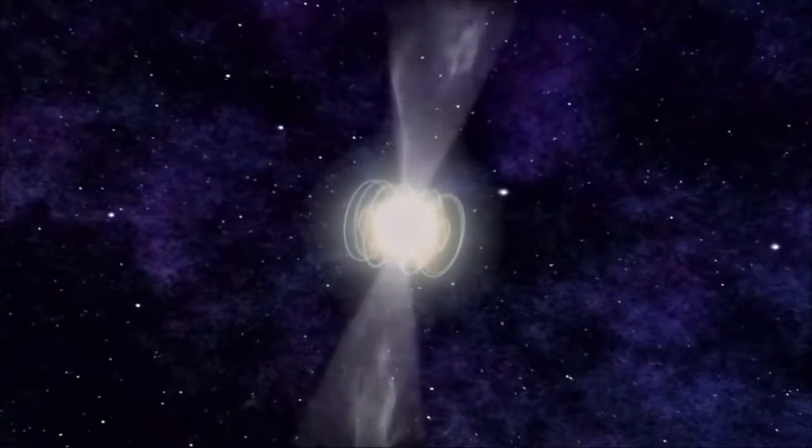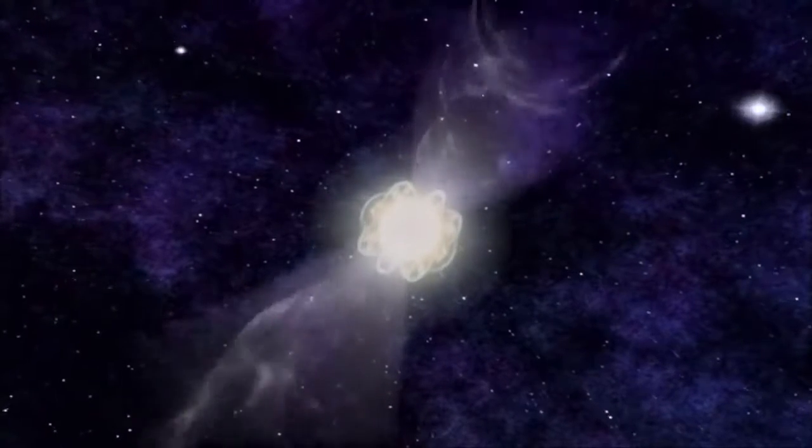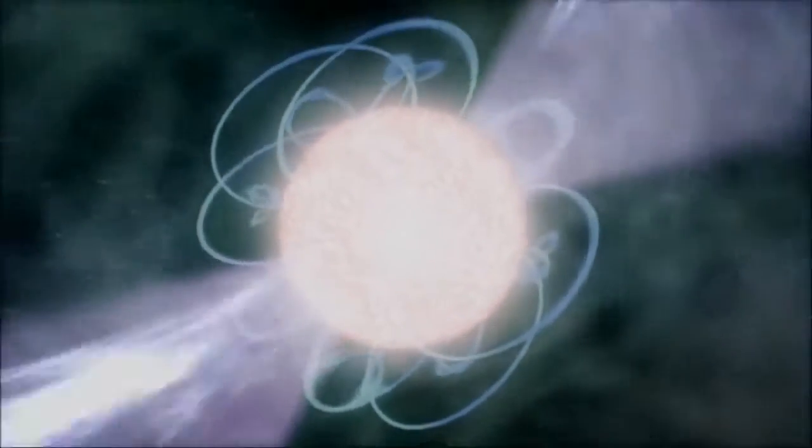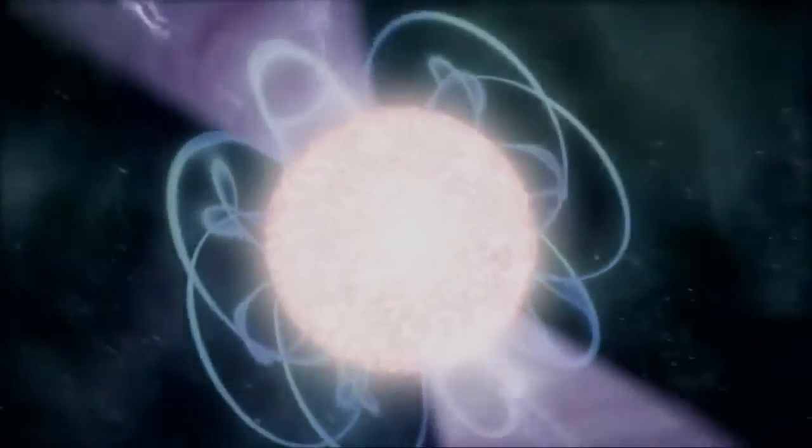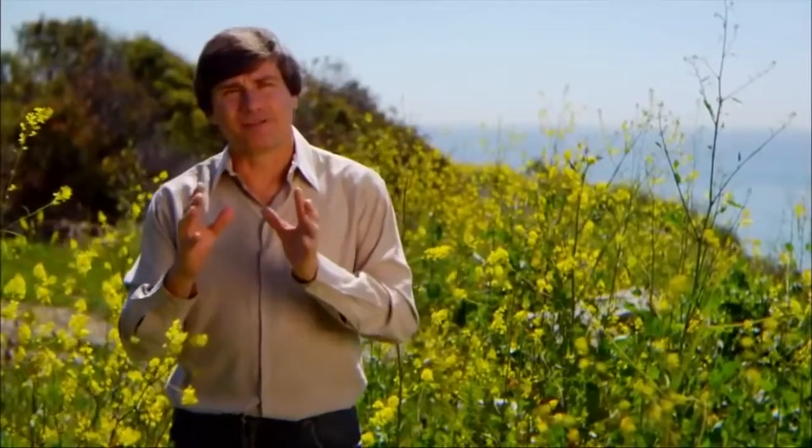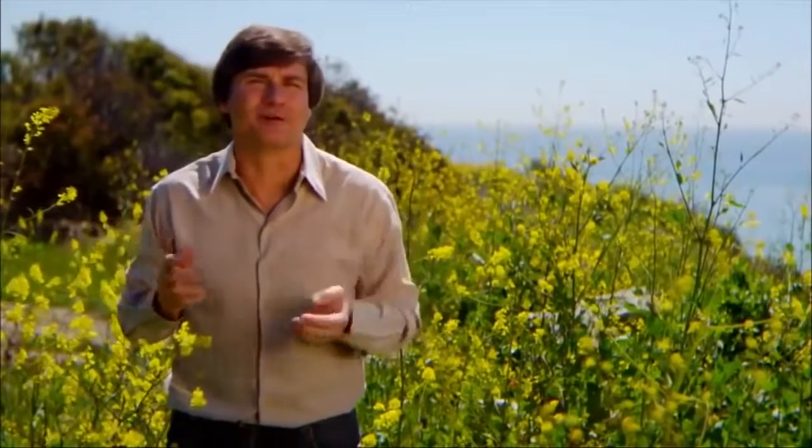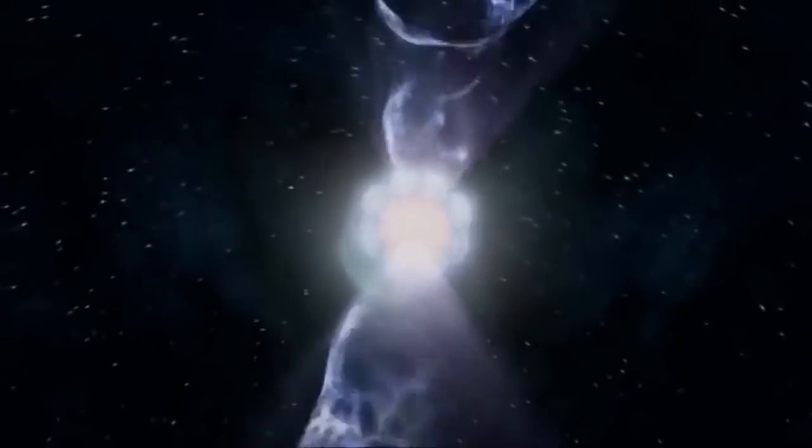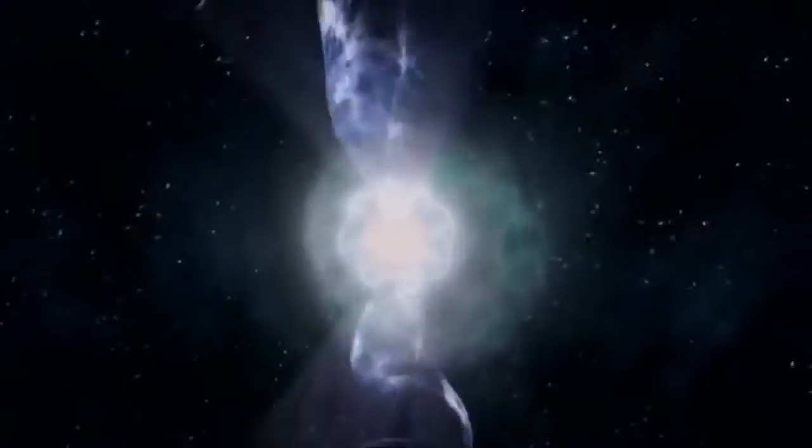The pulsar-magnetar combo star is fairly young, less than 900 years old. So astronomers think neutron stars may begin their lives as magnetars, then settle down and become pulsars. It could be that many neutron stars that eventually become normal pulsars actually go through magnetar-like outbursts when they're very young, just a few hundred years old or a thousand years old. That could be the critical link. We're seeing this one when it's much younger than most pulsars that we see.